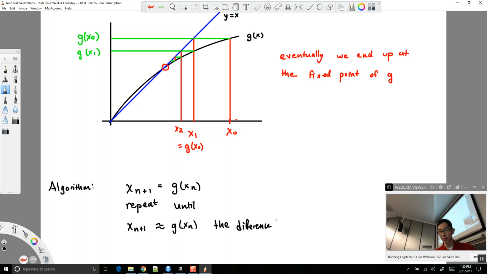Generally you just use a tolerance factor. So with fixed point iteration, let's say you want to find the roots of some function. Well, all you do is you just rewrite the function that you're looking for into the form where you can do a fixed point iteration.